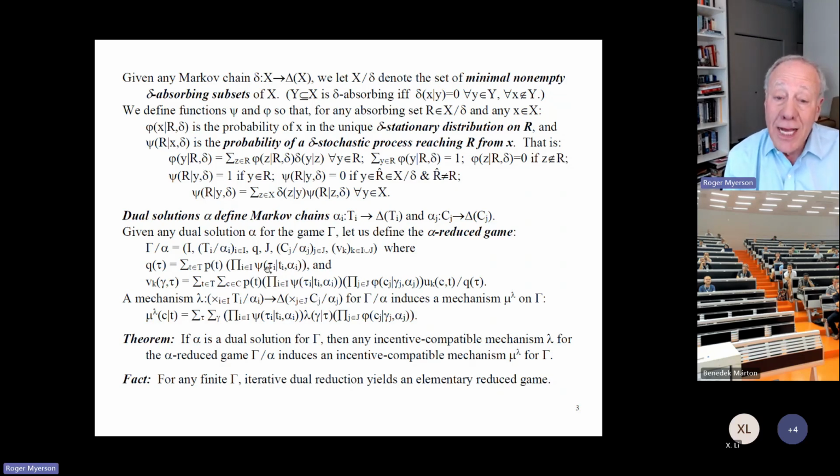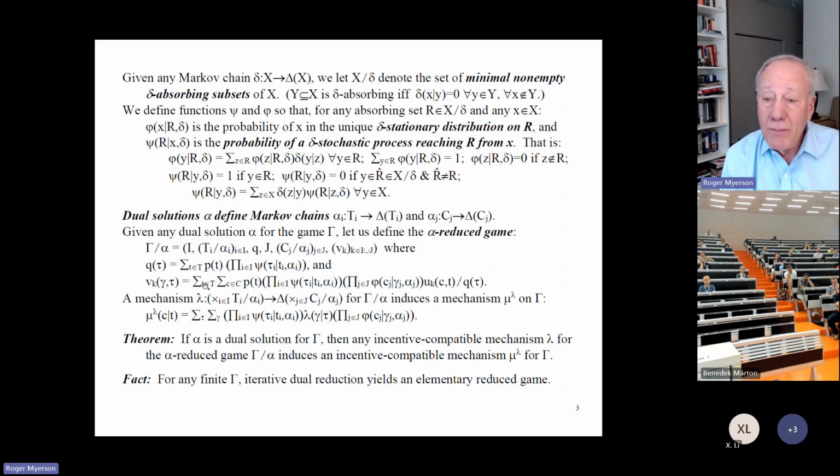The probability that he ends up there is the probability that his reduced type will be tau i. The players are forgetting their type information independently, so we multiply those together. That's the probability that they end up there. So what the senders are doing is using their Markov chain to forget their actual type and remember only where they ended up in an infinite iteration of the alpha i Markov chain.